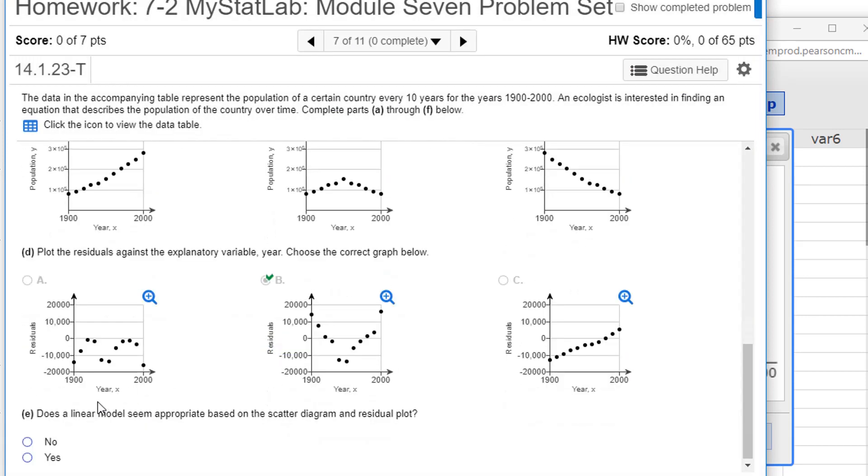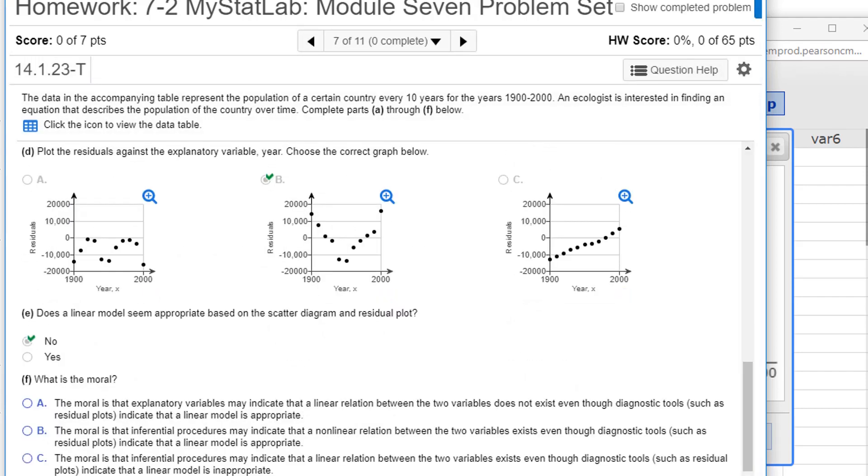And then we're going to have a question. Does a linear model seem appropriate based on the scatter diagram and residual plot? I would say no. You even see a little bit of a curve in the scatter plot. It seems to curve upwards. When you have an increasing curve, when you look at it as a small section of it, it could look like a straight line. But once you look at those residuals, you see there's a really big curve that pops out when you show the residuals like that. It means the line of best fit, the points are all above it at the onset and at the end, and then they're below it over here. And you saw that when you had that line of best fit going through the data points.